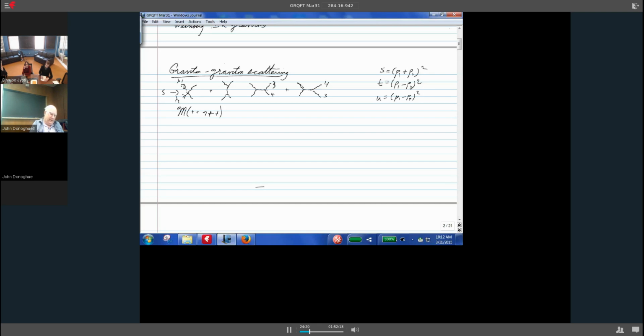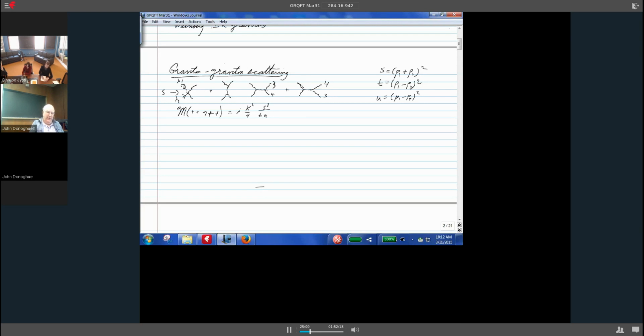And so if I'm coming in with a given helicity, lambda 1, lambda 2, and going to a final state helicity, the only one that survives is plus plus goes to plus plus, so it's plus 2, or minus 2 goes to minus 2, minus 2. Okay, so that's what the amplitude is. It's the only thing you need to know there. It's i kappa squared over 4. And you think it'd be some big awful mess. It's not. It's S cubed over TU.